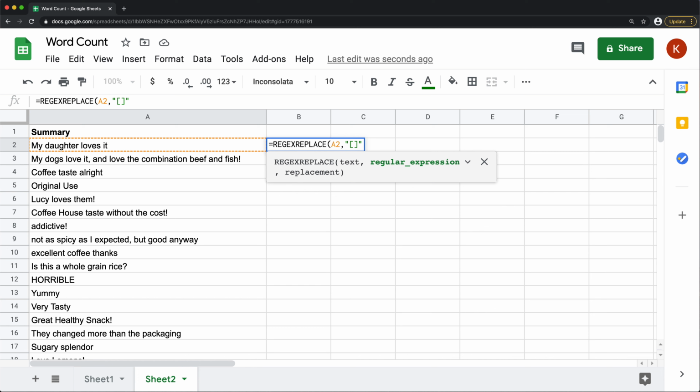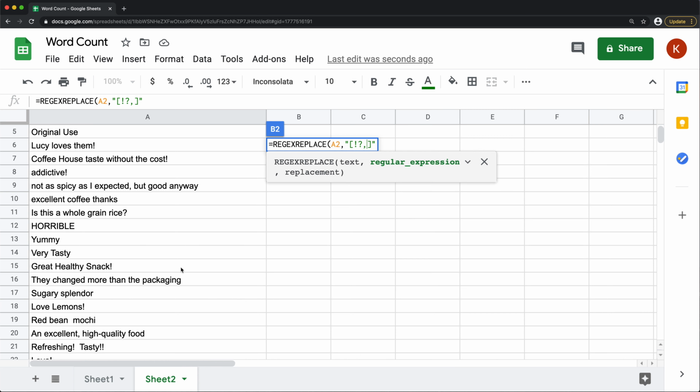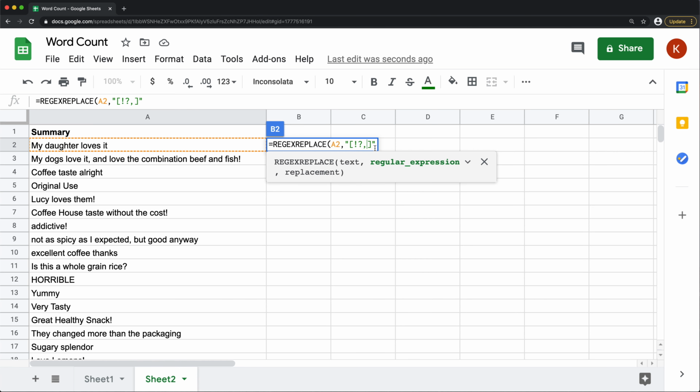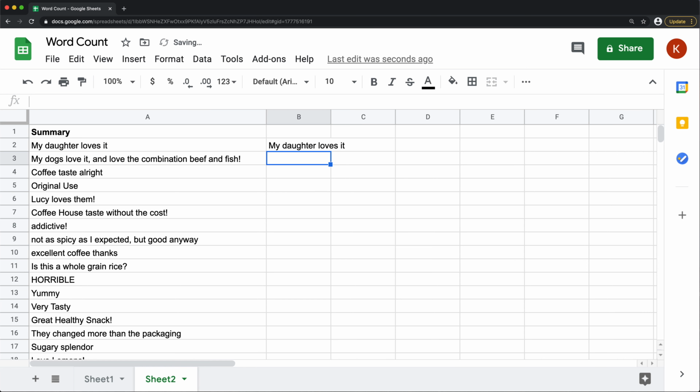It's pretty complicated, but for here, I'm just gonna go ahead and do exclamation sign, question mark, comma, and you would have to think what else is available here to remove, right? So I'll do a period probably in here too. And for now, I'll leave it at that. So I'm gonna replace all of that with a space like this. So quote space quote. Now, when I replace it with a space, let's just drag this down.